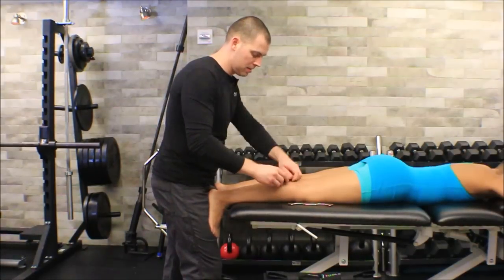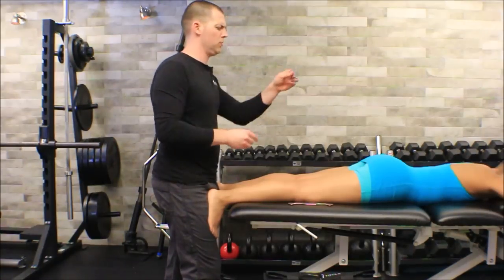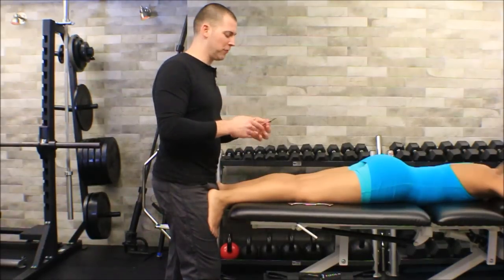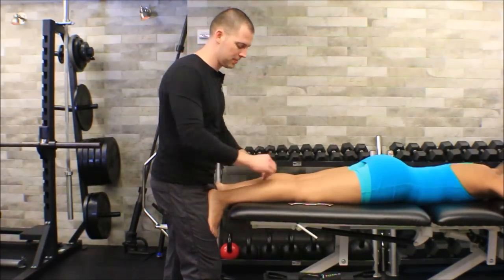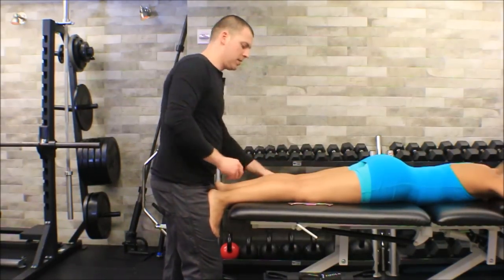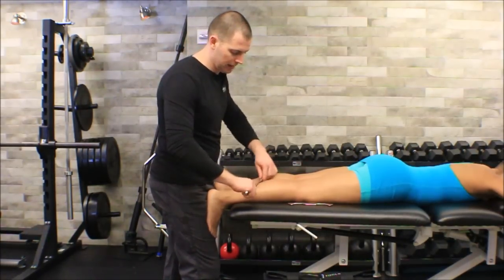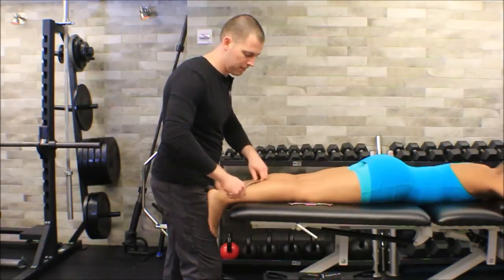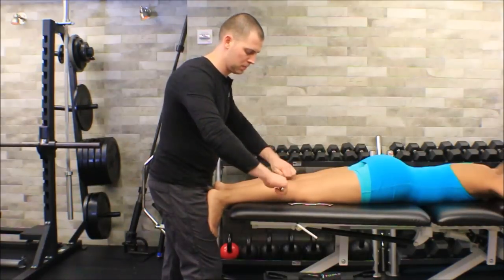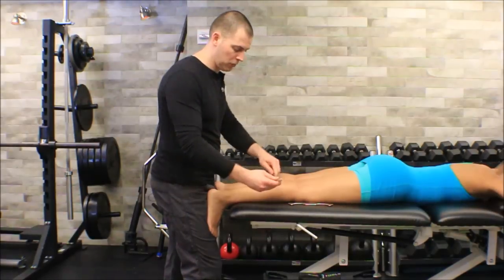So we can use this tool if we want. This shark fin, whatever you guys want, tool from Smart Tools is actually a really versatile tool because it kind of has all the different edges, right? So I can come through here. If I was doing the whole calf, especially if somebody bigger, maybe I want to use this bigger tool to get a lot more area. I can do all the same stuff, right? Just make sure you keep the edge going in the direction you want.